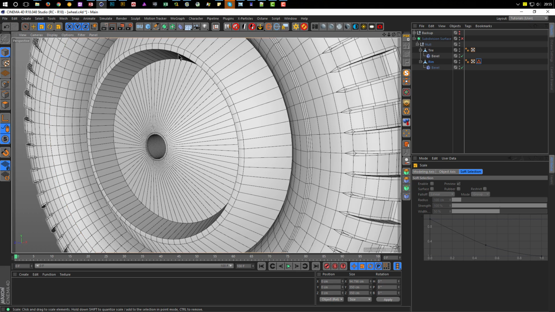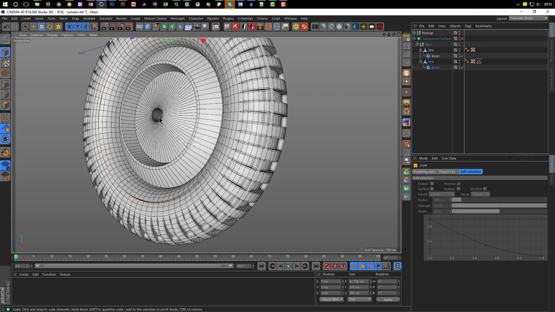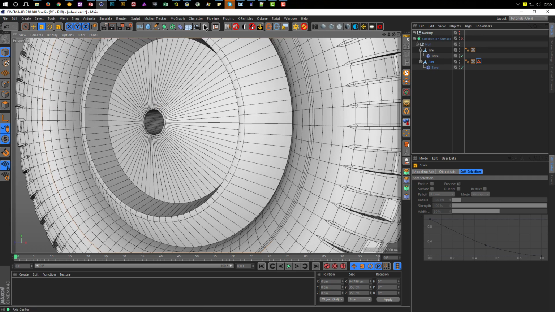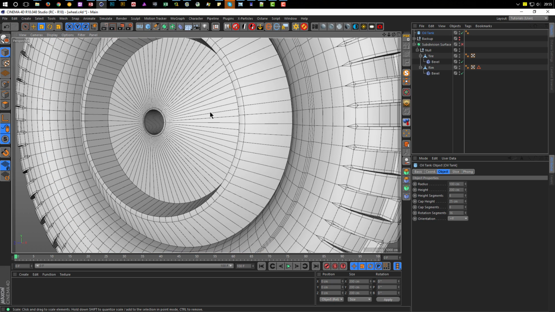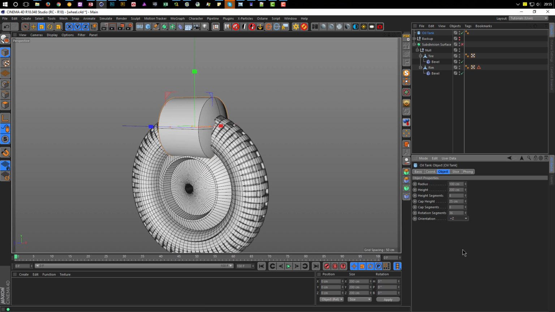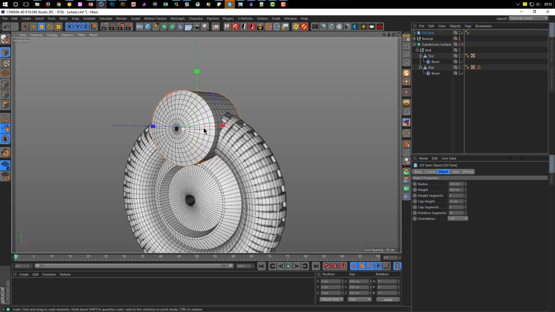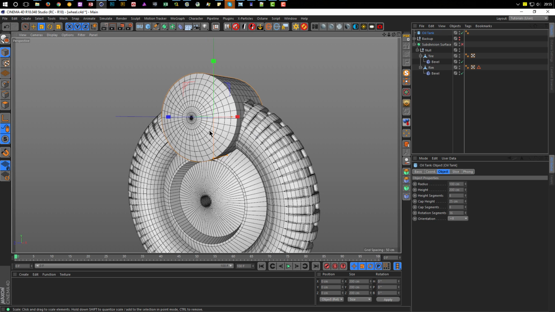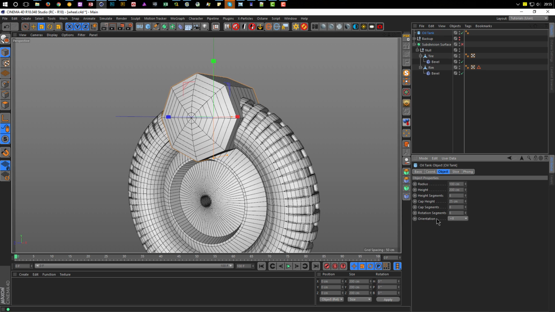So then for the cap, I take an oil tank. So oil tank. Hello, oil tank. Along Z, no. Along X, yes. Let's say NH to have the wireframe and not the isoparms. I don't need, sorry, as many segments. I would just want here 8. Let's say in the gap segments 4 is more than enough.